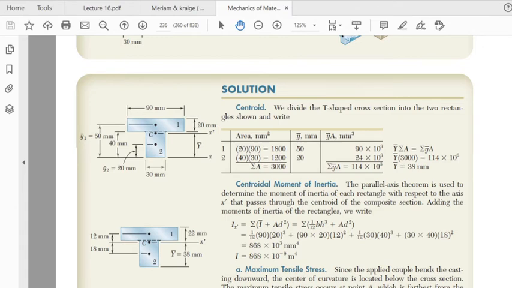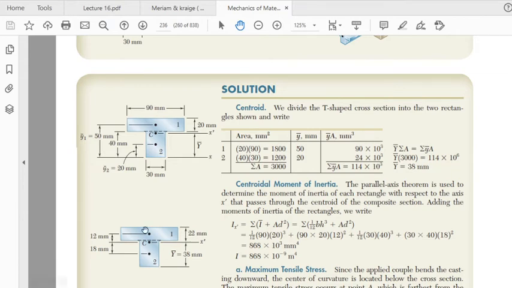Again, for the second moment of area, after we have located the centroidal axis, we need to calculate the second moment of area of region 1 and region 2 about a horizontal axis which is passing through the centroid. Now that we have located the centroid, we know its distance from the top surface, from the bottom surface, from any reference.